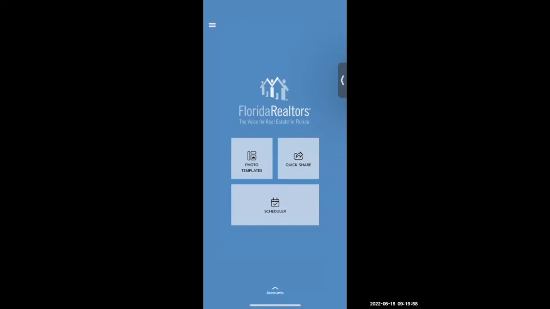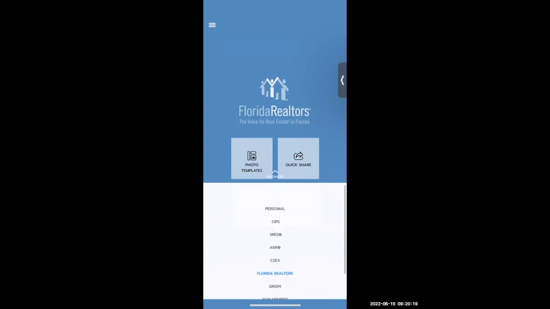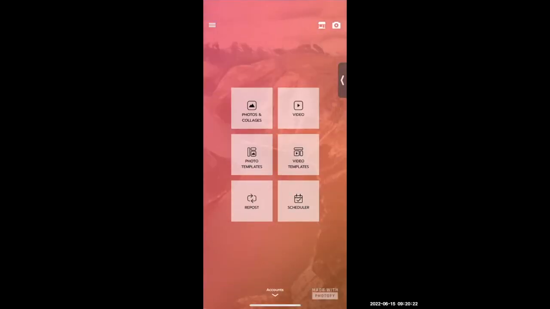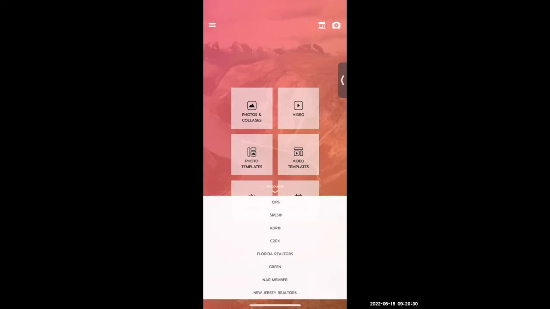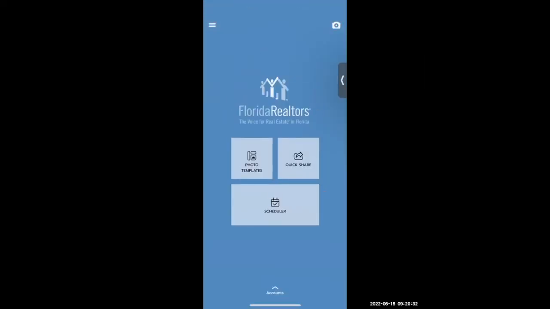Cannot emphasize enough, it is super important to register through our photofy.com/NAR landing page. We want to make sure that all of the agents are set up properly, because if you do not register through that, anything that we've gone through today, you will not see. You will instead, and this is something that everyone gets access to, you will only have our Photofy free consumer account, which will not get you any of the assets that we've looked over today. So make sure that you're registering through our landing page, and make sure that you have that member ID available.